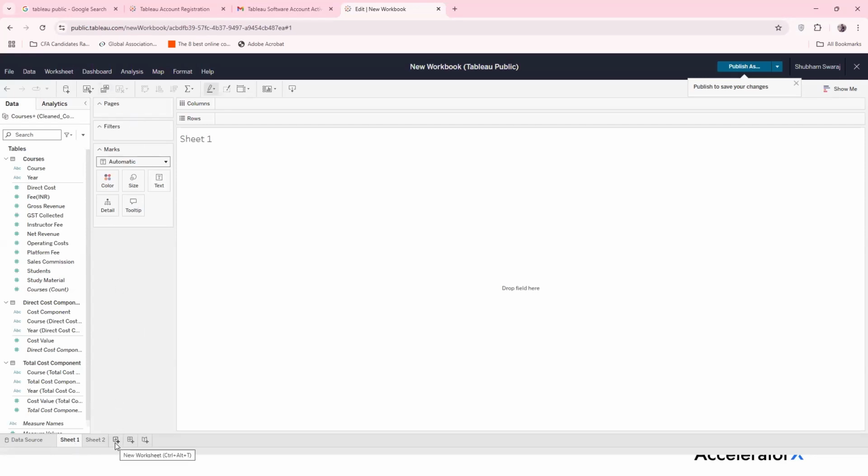The first was adding worksheets. The second one will add a dashboard, wherein I can compile all the sheets, all the visualizations that I have prepared previously, in one single paper. I can give a heading to it, I can have responsiveness to it, and I'll show you how it can be done. And then finally you have storyboard building, which we will not cover in today's workshop. It is going to take a lot of time if we move in that direction.